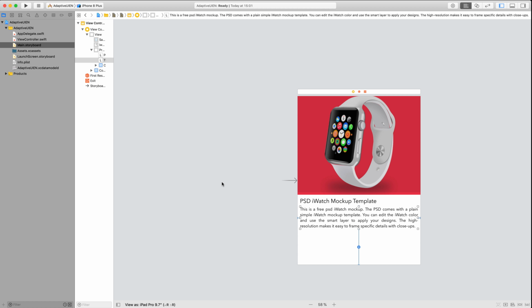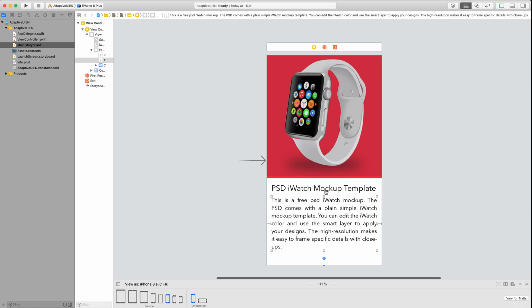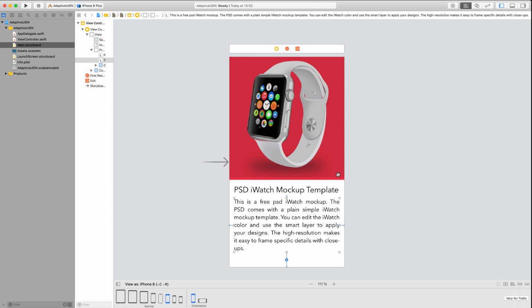Okay, so in the device configuration pane here, we are going to select the iPhone 8 first, and then you should find the Vary for Traits button, this one, which is designed for creating user interface variation. When you click the button, a pop-over appears with two options for you to choose.